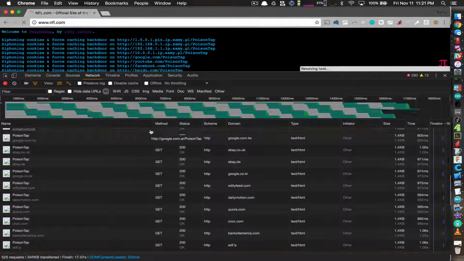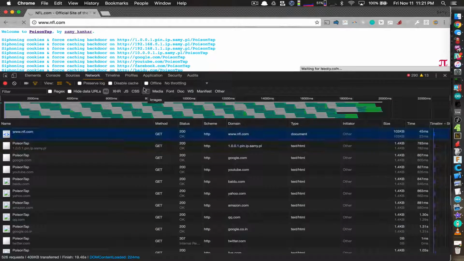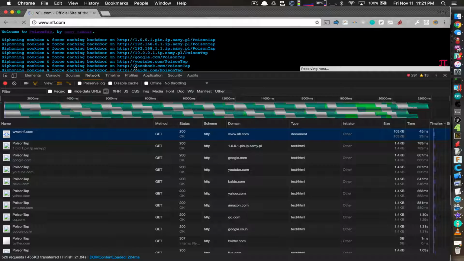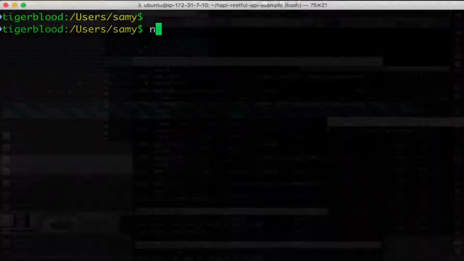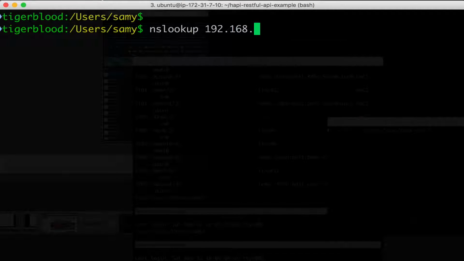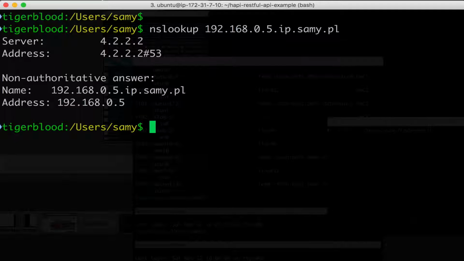HTTP-only cookies that wouldn't be accessible via JavaScript are also accessible, as they're sent along in the HTTP header to PoisonTap. PoisonTap also uses DNS rebinding to plant a cached backdoor on a hostname that temporarily points to the IP of PoisonTap, but once unplugged, points to the IP of the router. This allows the attacker to remotely access the victim's router, and I provide a public DNS server that performs specialized access to demonstrate this.